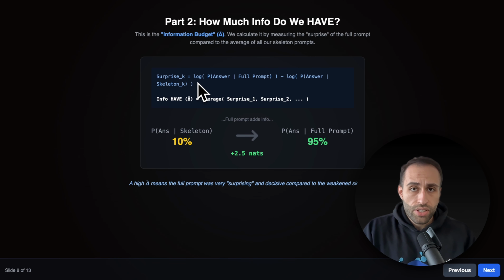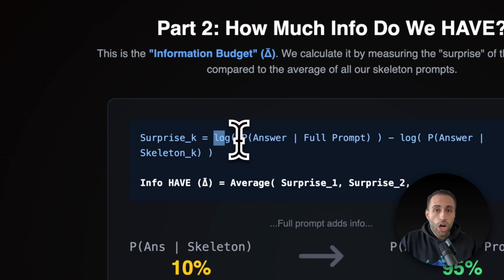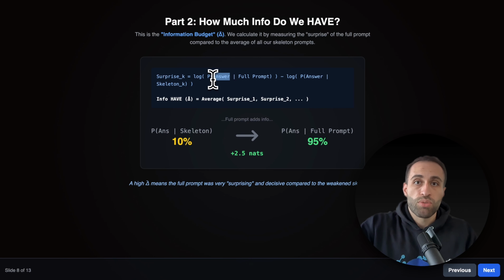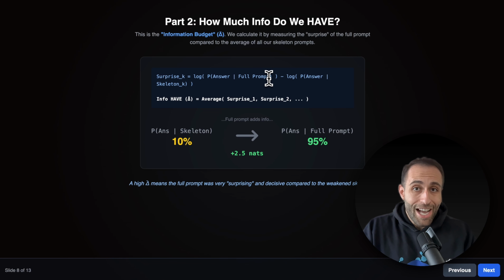We calculate the log of the probability of having the right answer. For example, the capital of France is Paris. The true answer is yes. So what's the probability of that? We can calculate the probability of the token that any language model provides, the probability of the token chosen, which is pretty simple. When we have the full prompt, there's no skeleton, no masking. We're just having the full prompt, full context as is. What's the probability of having the answer? Let's say 99%.